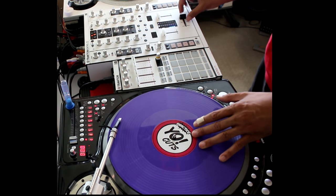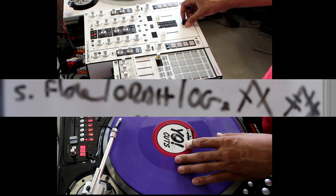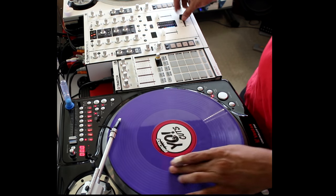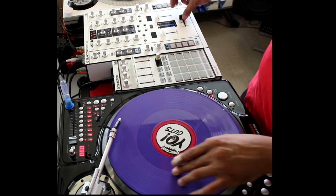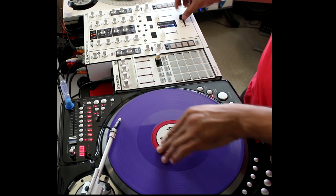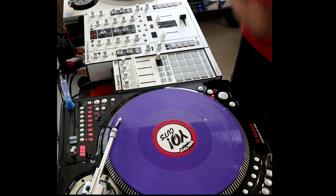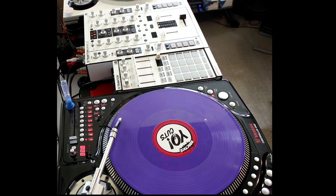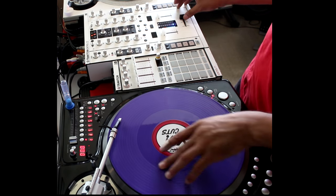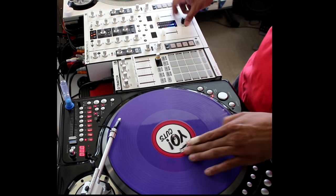So orbit would be a two-click flare. Start with the sample, with the fader on. As you release the sample, click it twice. So you try. Try to follow along.